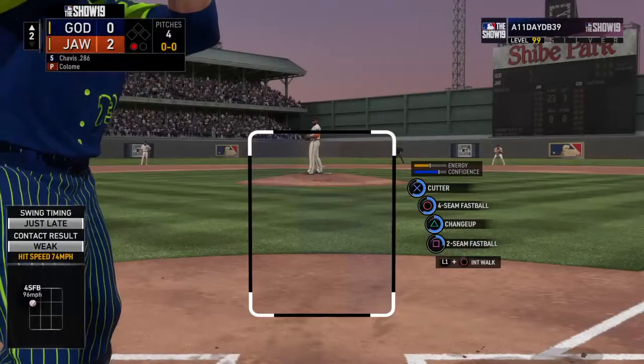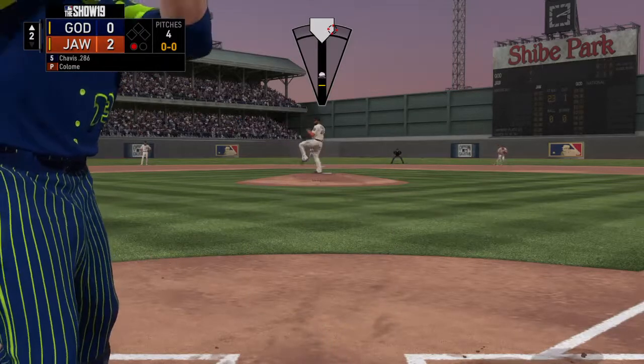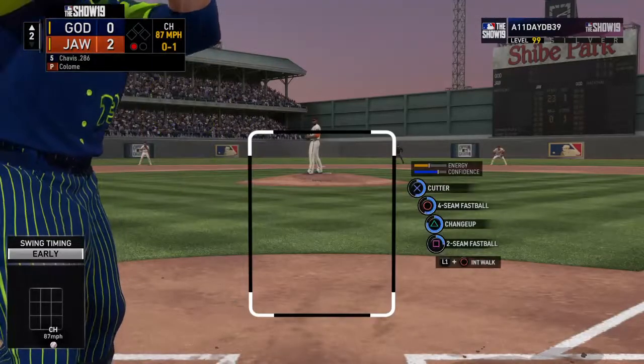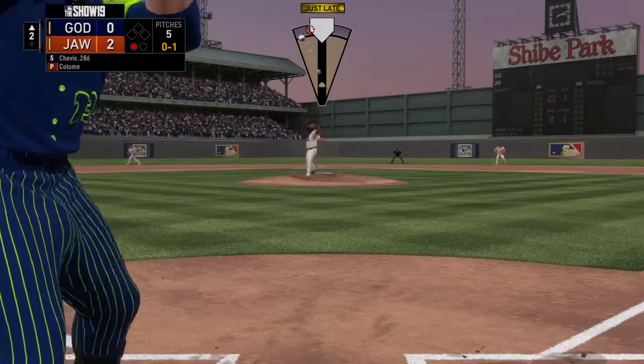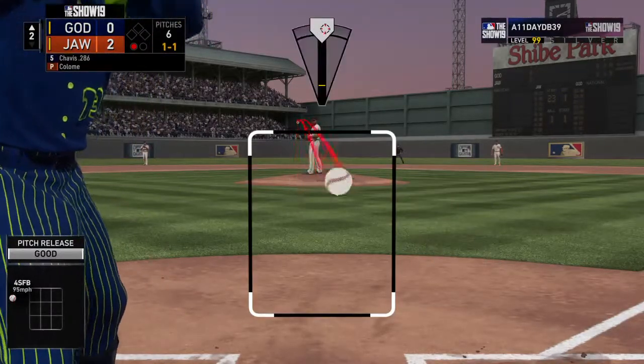Now to the plate, number 23. He readies for his first plate appearance. Swung on and missed that time. It's 0-1. Great execution of that changeup right there. Great arm action. Batter was totally out front on that one. 1 out, nobody on.